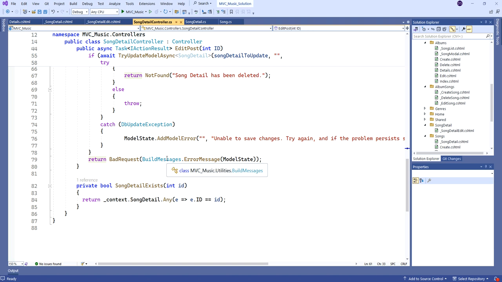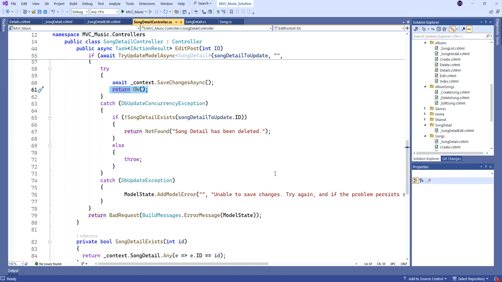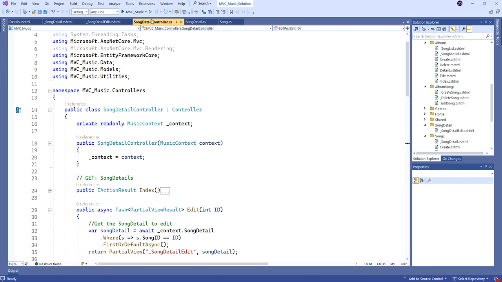And once more, I'm using the utility we added earlier to build error messages into that delimited string of error messages separated by pipe characters, right? Pulling all the errors out of our model state. So it's very much the same as what we did a few minutes ago. It's just a different type of implementation of how it appears in the page itself.